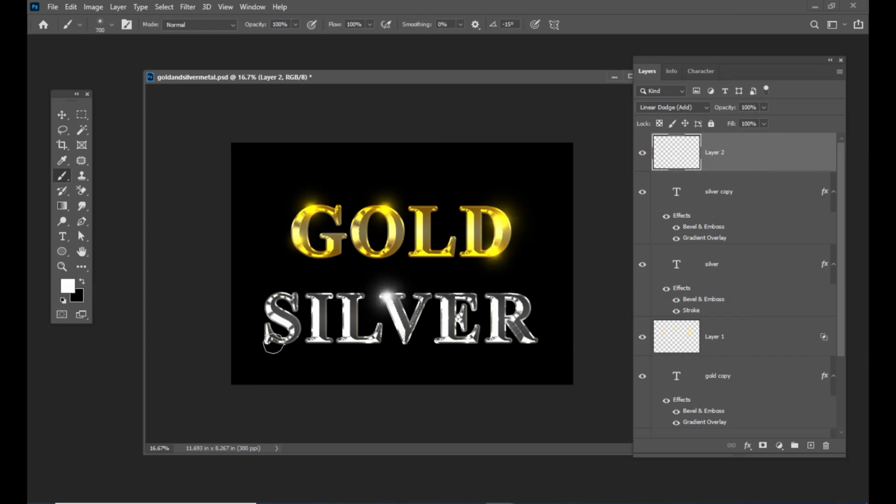Right, so we can see here, and if you don't want the shine to be too bright, we can slightly reduce the flow amount. We'll slightly increase it, so something like this.